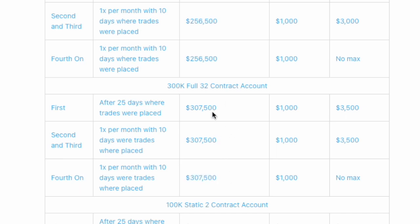So let's just use an example. End of November, I withdraw 3,500. Let's say that's the most I had to withdraw, and I'm right back to this balance. And I kick off December with a horrible trade, and I'm down to 305,000. That's fine. I'm still alive. I haven't blown a rule. The minimum I can get to is back down to 300K. It's just I wouldn't be able to do a withdrawal at that dollar amount. I would need to get it back up and above this amount.